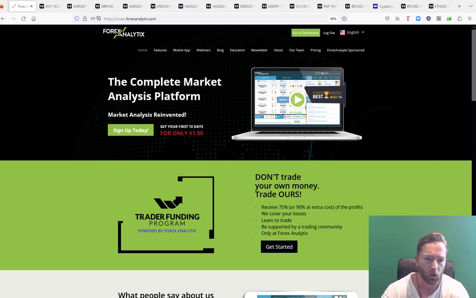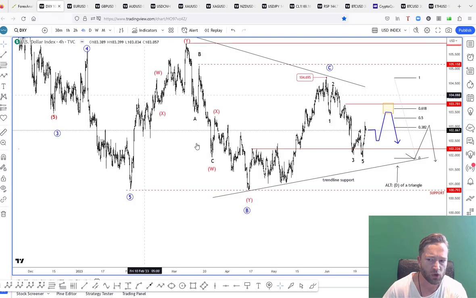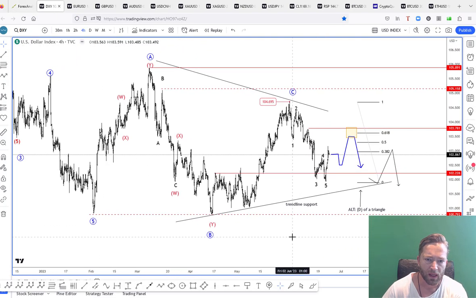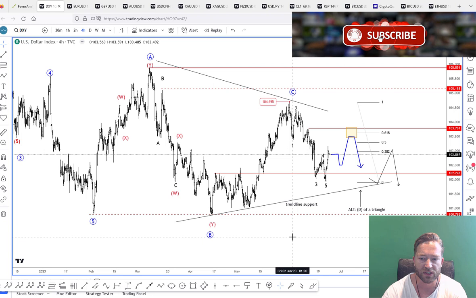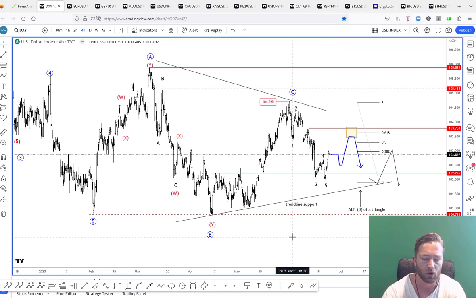Okay, so what's going on? Well, as you know, we have seen US dollar coming to the upside last week because Powell said that there will be most likely 1 or 2 more hikes still this year after the current pause. So it looks like maybe speculators were a bit too aggressive on the bullish side, so they made a step back, and with lower stocks we are seeing US dollar now again finding some support.